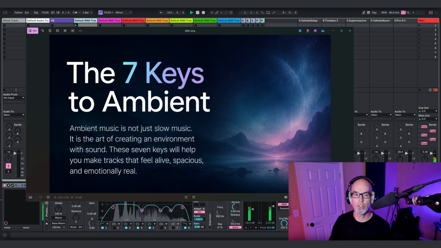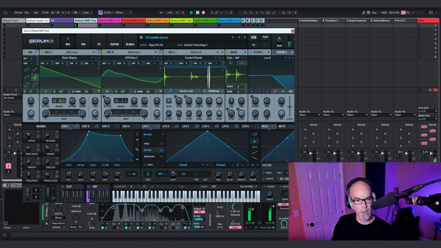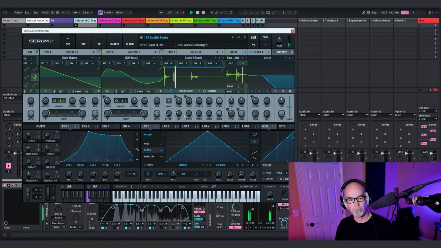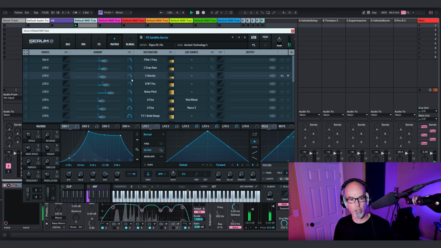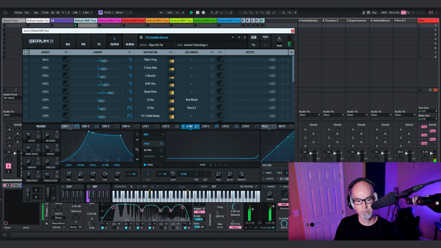So let's go back to the beginning here, before we get off and running. Like I said, the modulation is key here. There's a lot of things being modulated that really play into it. You head over to the mod matrix, you can see multiple LFOs working, doing their thing.